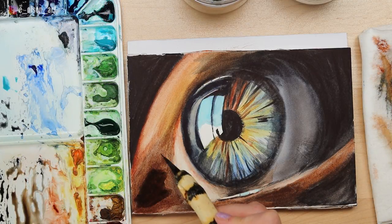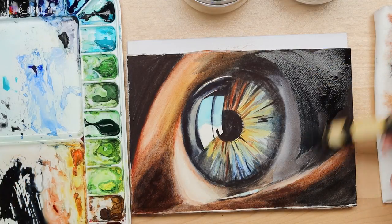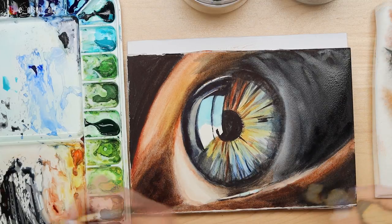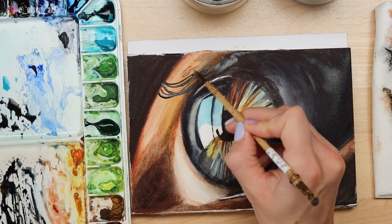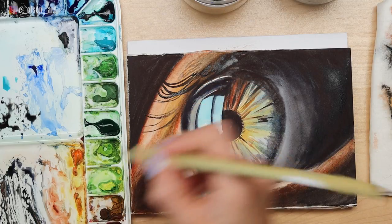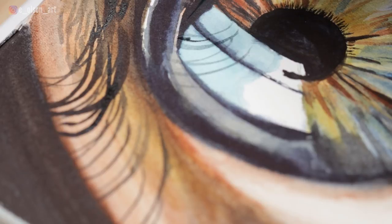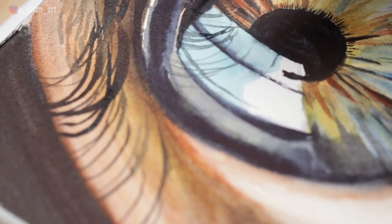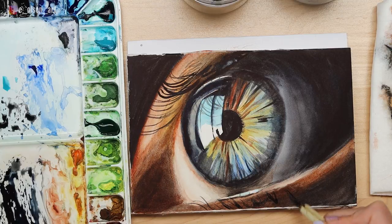One more time I'm darkening the inner corner of the eye using transparent brown oxide with a little indigo mixed in. My first layer with that shadow shape was very streaky, so now that it's completely dry it's safe to go over it again. There's a gradient where the shadow is emerging into the light. For the eyelashes, using black with a little bit of brown mixed in and a tiny brush, I paint each one in one quick swooping brush stroke — eyelashes are the icing on the cake. You'll often see a reflection of those eyelashes in the highlight of the eye, which looks even more realistic.